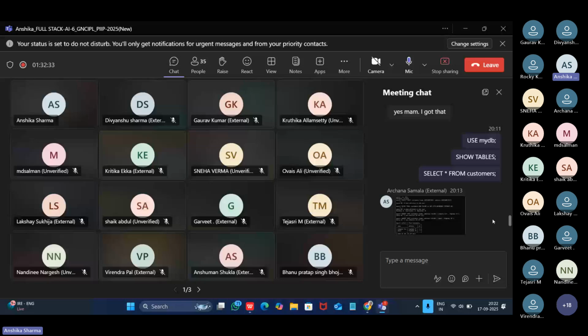Because whenever Gaurav was trying to run this query, he was getting the whole structure of the table. Whatever attributes are there in that table and whatever rows or data that has been inserted into that table, right? So that is the use of the select keyword, and this asterisk represents that we are not trying to specify any attribute. We want to see the whole attribute structure of our table. That is where asterisk is used.